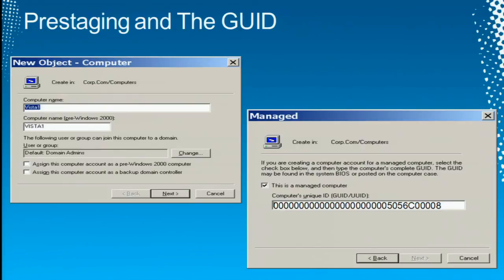Now, MAC addresses are only 12 characters, and you need to have 32 in here. So when I first got started with WDS, I'd have to sit here and count 20 zeros. All you need to do is keep putting zeros in the front until the Next button becomes black and selectable. And then you've got 32 characters in there. When you hit 33, it goes gray again.